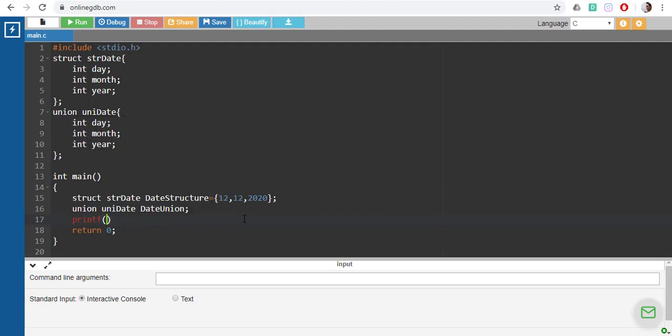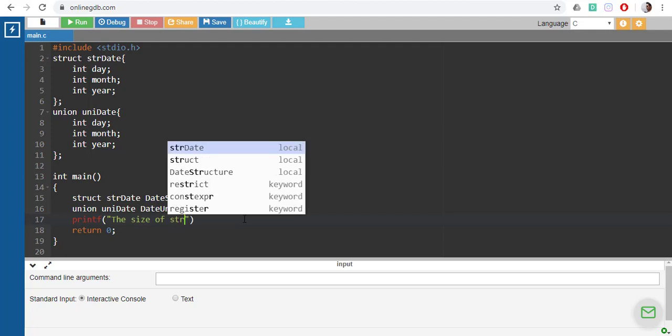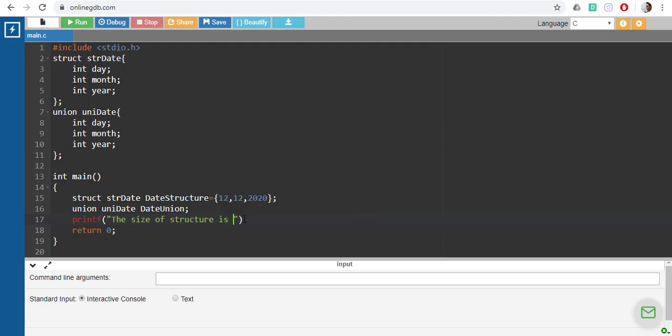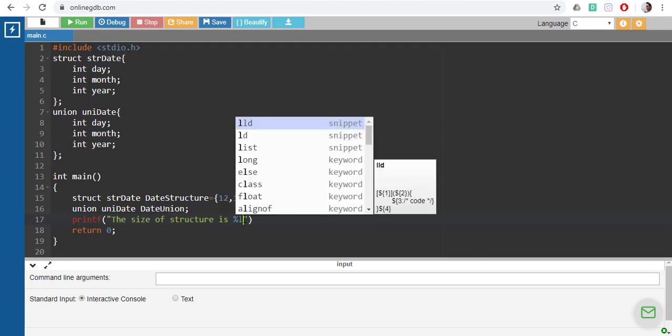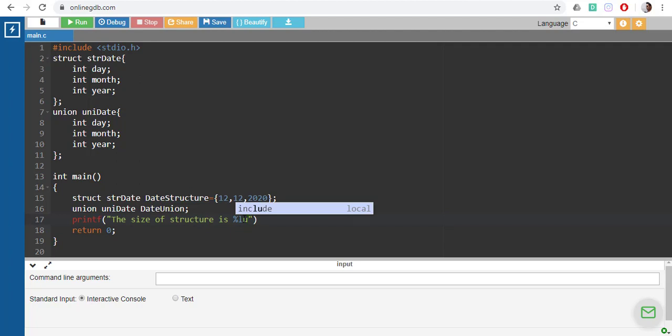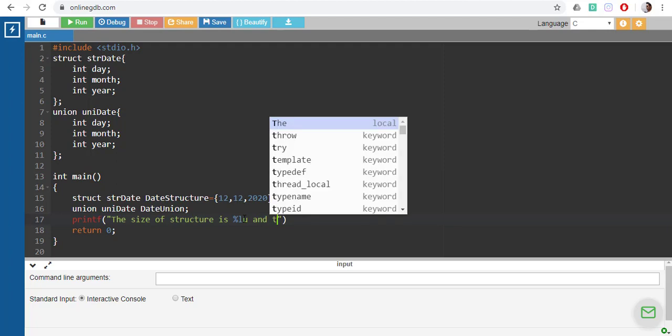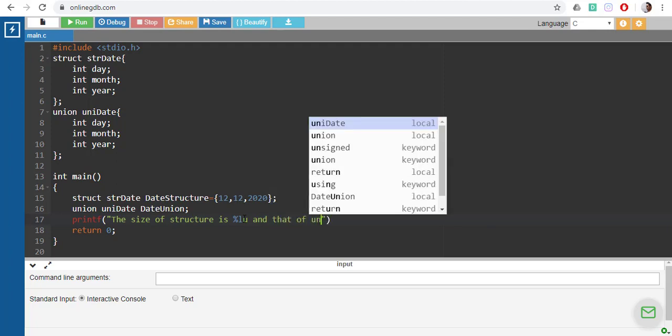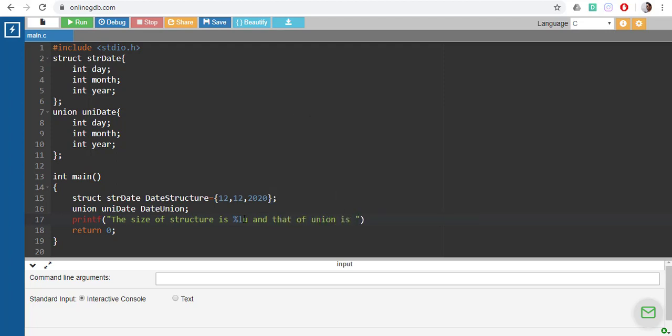Printf, the size of structure is, so the identifier is %lu, if you remember from our previous videos, and that of union is %lu. Then comma, sizeof.